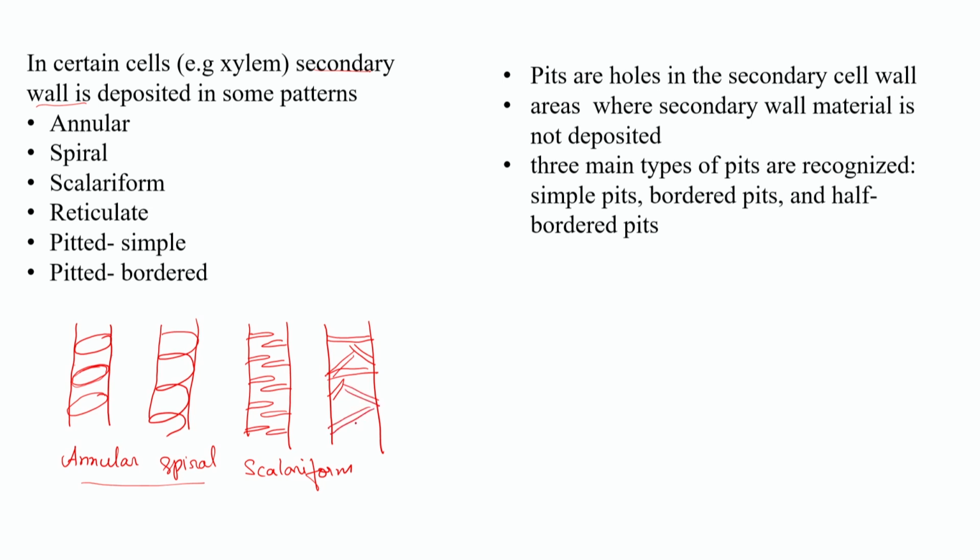In this case also the deposition is quite heavy, and it is not found in growing and dividing cells. Then you have deposition in the form of pits. Holes are created in the secondary cell wall. First you have simple pits. That means the entire cell wall has secondary thickening, leaving small areas where holes are created, meaning that at those points the lignin deposition is not present. Another case is where you have pits that are known as bordered pits.